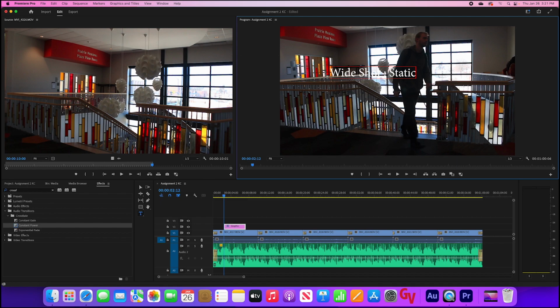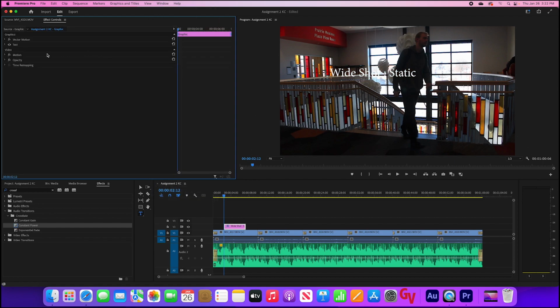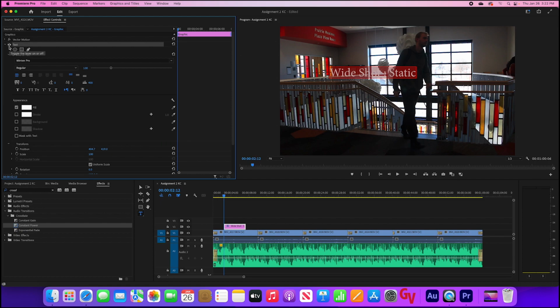So we need to highlight this text once you've typed it in. Just click 3 times in your text. It will highlight all of that text. Then I'm going to go to my Effect Controls panel up here in the top left. Looks like I don't have that panel right now, so I'm going to go to Window and find Effect Controls. And then under my text, I've got my text highlighted. I actually want to make sure I've got it highlighted, so it's got the red highlight around it. I can go to my little text option right here, and this is where I can change the text. I can change it to something else.